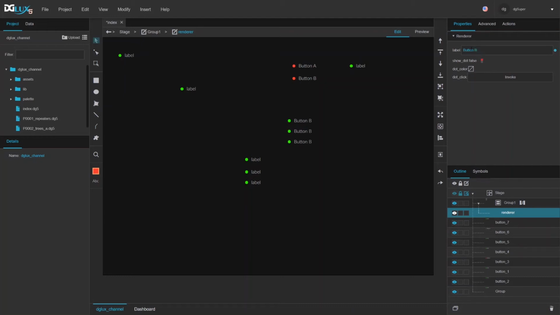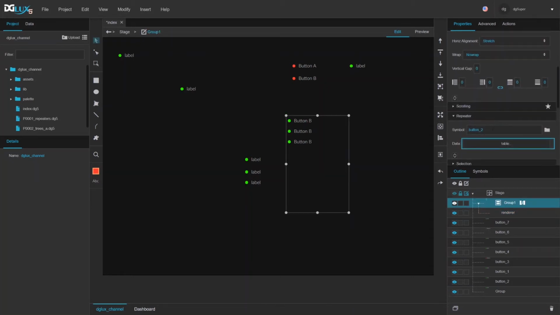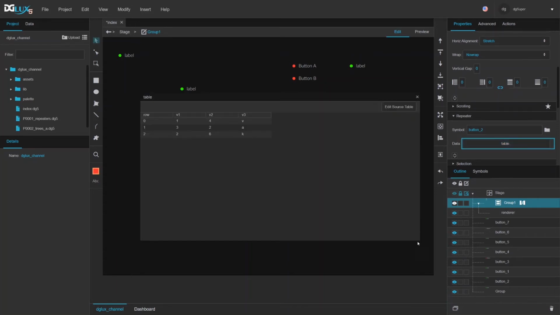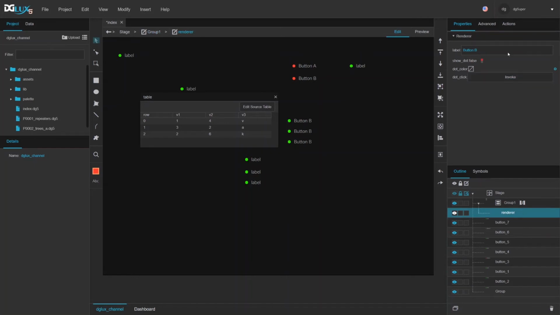Button B, like so, right? This is not, well, in some cases that's useful. So when you set a style property, for example, it will apply to all copies or all instances that the repeater is generating. However, to have an individual row applied to an individual item, we use the method we reviewed in the repeater lesson: we open the table that's driving the repeater, go to the renderer, and pick the property that we want to control.